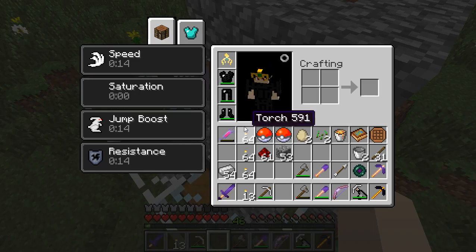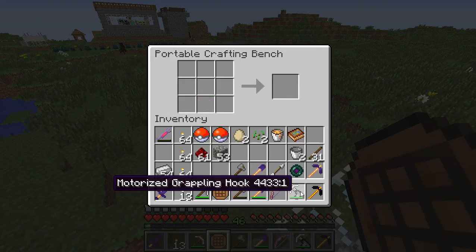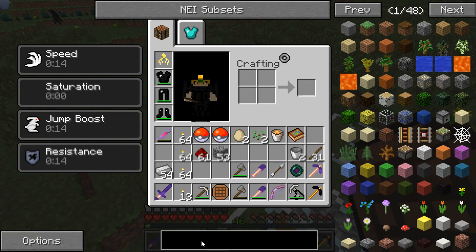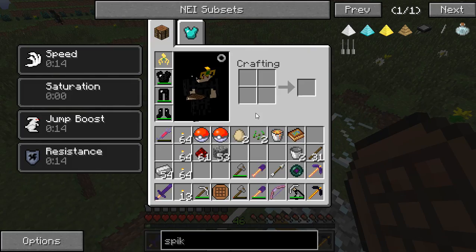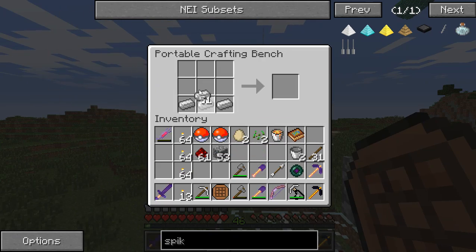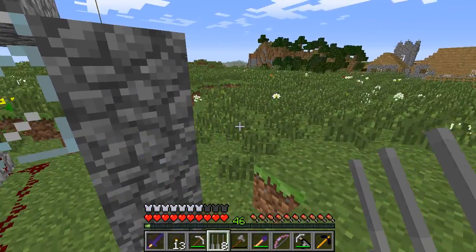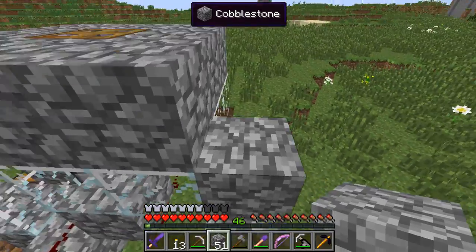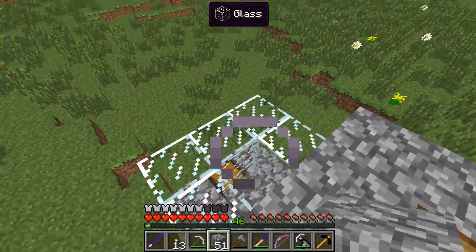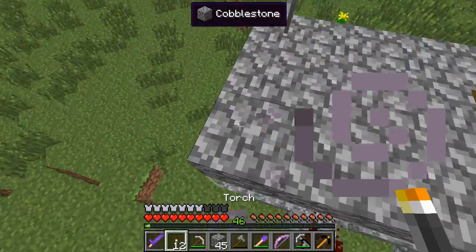Now for this one, let's see, do I have that mod on here? No, there's an easier way to look. Yes. Instead of using lava, because I don't want the chickens cooked, we're going to try using a spike. Might help if I hit the right buttons. Okay. Let's light this up.